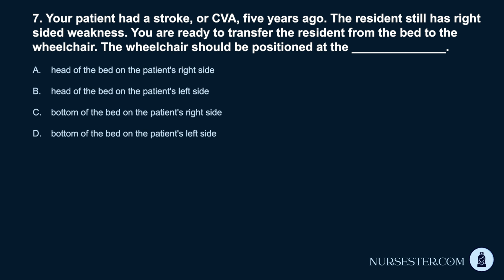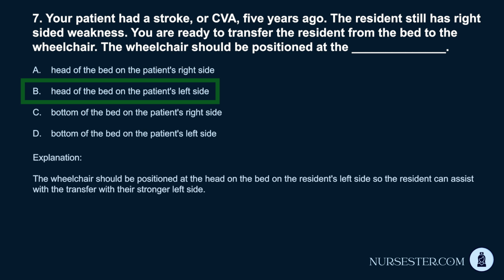A. Head of the bed on the patient's right side. B. Head of the bed on the patient's left side. C. Bottom of the bed on the patient's right side. D. Bottom of the bed on the patient's left side. Correct answer, B. Head of the bed on the patient's left side.